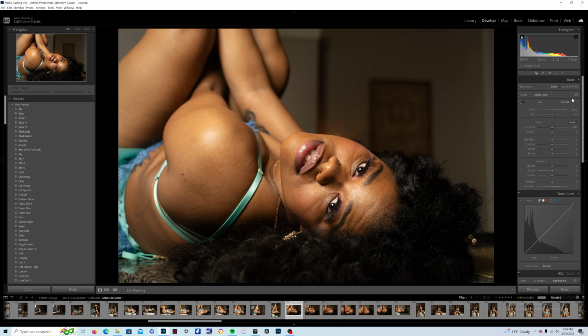If I was to try to edit this, sometimes I will hit the auto just to get an idea of what the computer is seeing, and sometimes it's good. It's good enough that you just work with it. Other times it's like, nah. All right. So what I'm gonna do is I'm just gonna bring the exposure up a little bit. I don't want the highlights to burn.